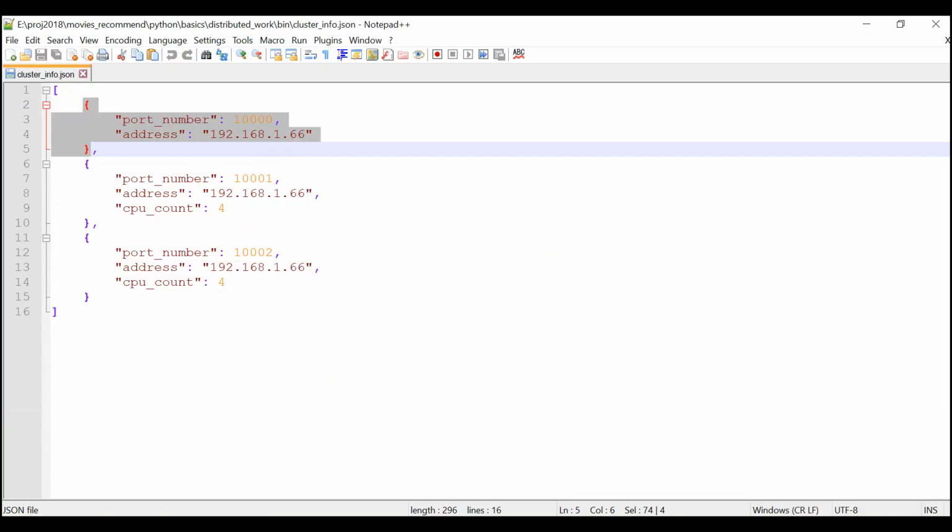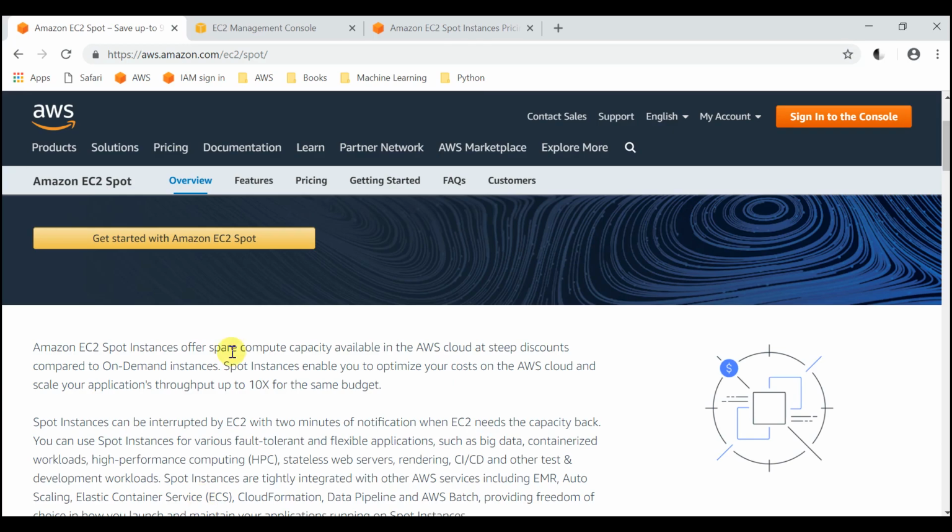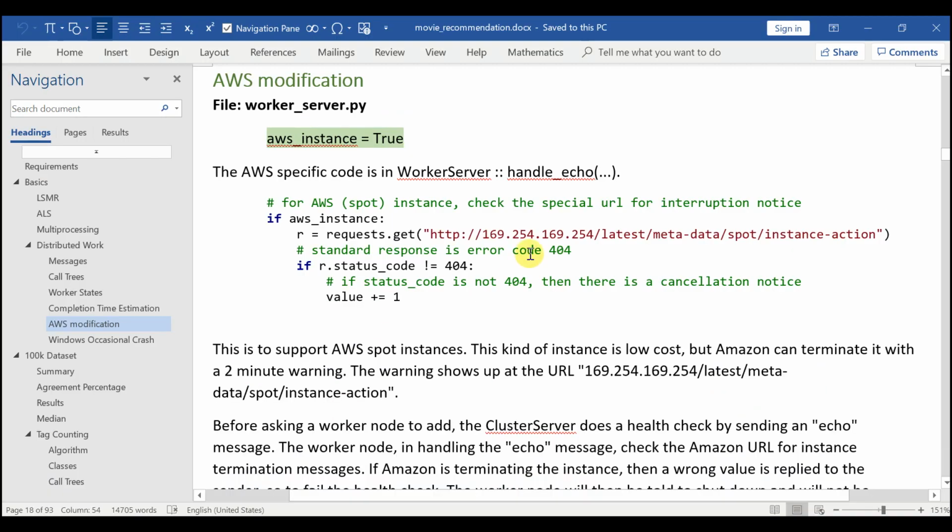So then the cluster server won't ask that node to do any more work. So that's how I comply with the spot instance requirement, that your code needs to be able to handle Amazon's cancellation messages.